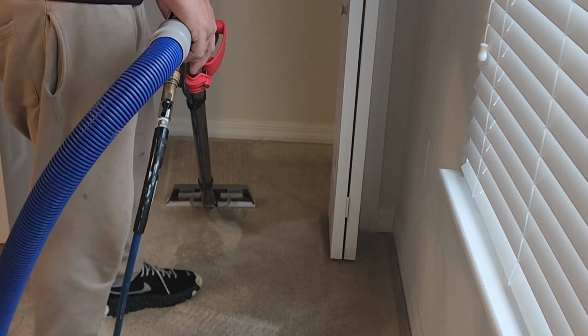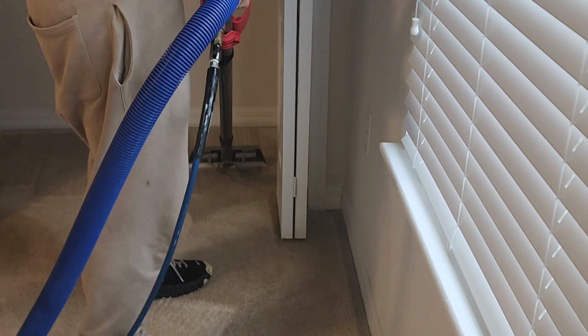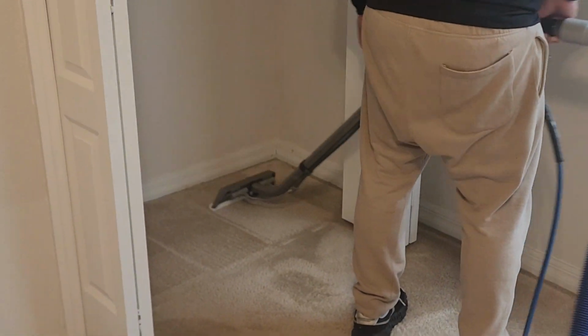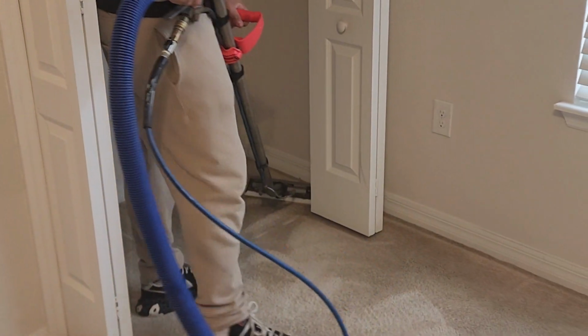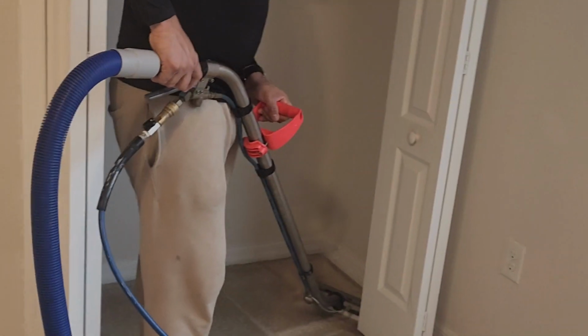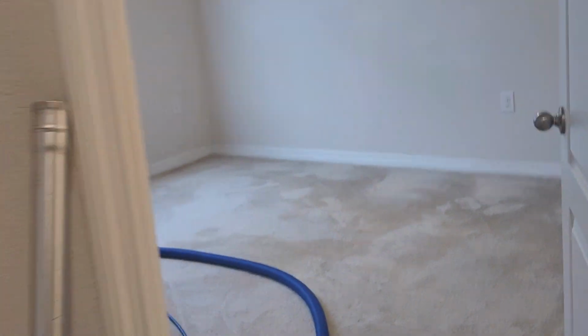Drying stroke is the most important part for us. Actually, cleaning a carpet is a really good process. The process is vacuuming all the carpet back and forth, north to south, east to west, west to east, north to south, vacuuming to remove all the dry soil. Then we scrub with the scrubber. This is the Fonix, the machine that we are using to scrub. And then we are rinsing with the truck mount. It's a process, but that's the reason why people hire us and we don't have callbacks.